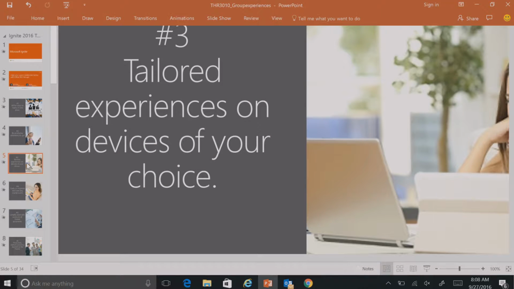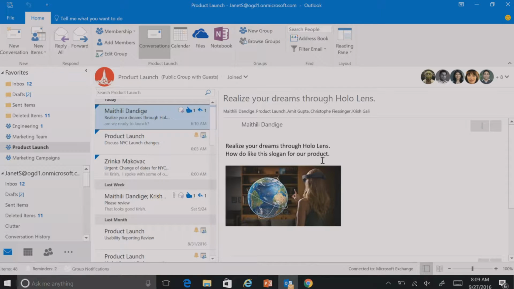All right, moving on. You saw that when I launched Outlook Web Access, I was consuming groups in that experience. Krish chose to be productive on the go with his iPad. What's great about Outlook Groups is that we tailor the experiences across all devices and platforms for Outlook. My favorite application is Outlook Desktop, and as you can see, my experiences show up right there. I tend to use it day in and day out.